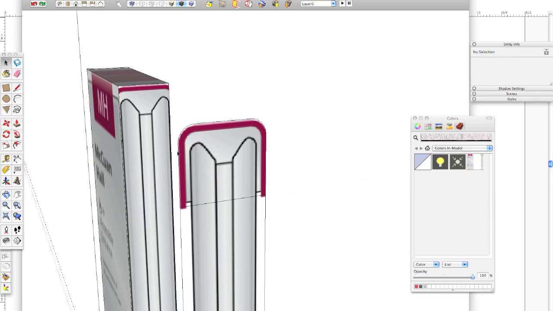And now I can select this line, hold down Shift, again with the select tool, and select all of those lines there. Click on the offset tool, offset from this edge inward, and it looks like it's 1/2 inch to get our piece here.